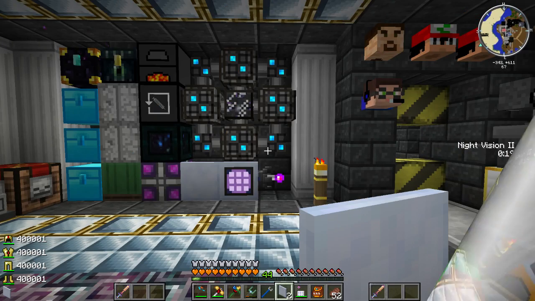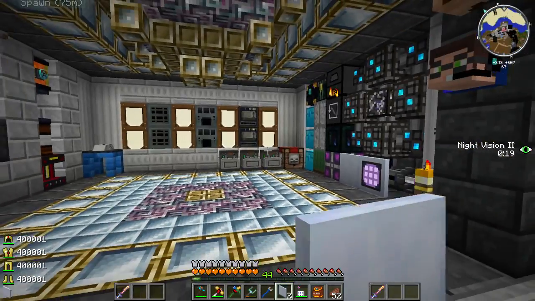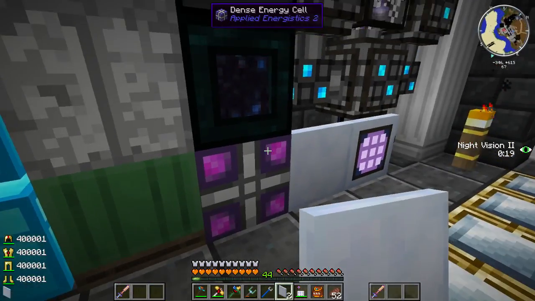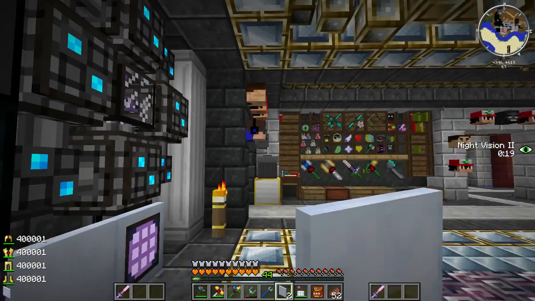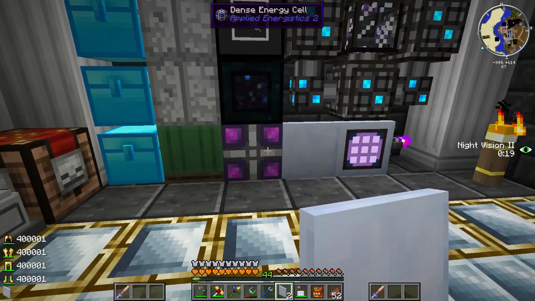I'll meet you back. All right, guys. So I got everything moved out at our spawn house that I need to get moved. With the quantum link chamber, I don't need to have power on both sides, but I'm a little fearful if something gets unloaded then loaded, it can mess up. So I'm going to leave in the power over here.